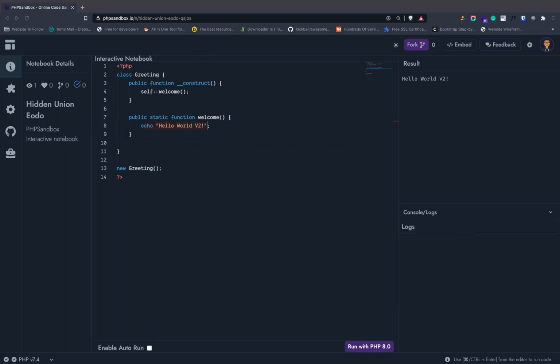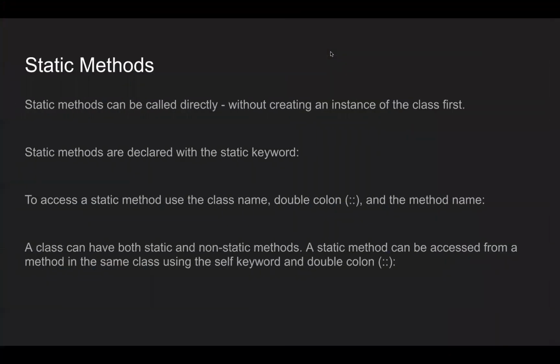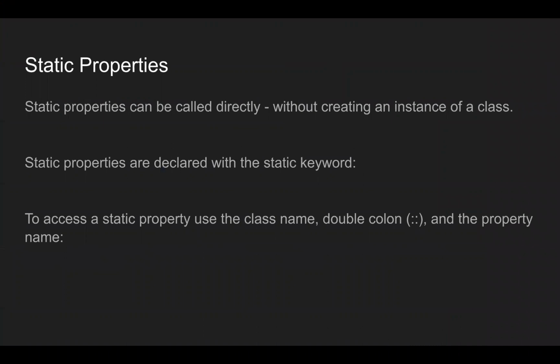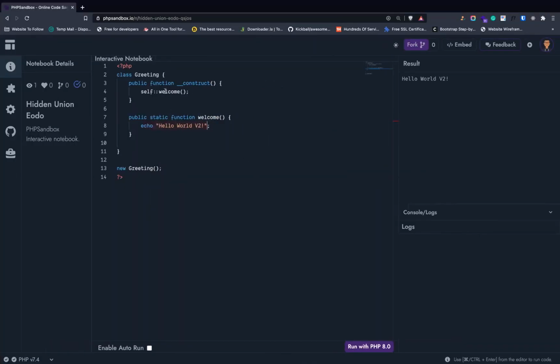Aside from static methods, we also have static properties. These are properties that can be called directly without creating an instance of a class. Same thing. An example is, let's say, public static season, morning. So how can we access this?